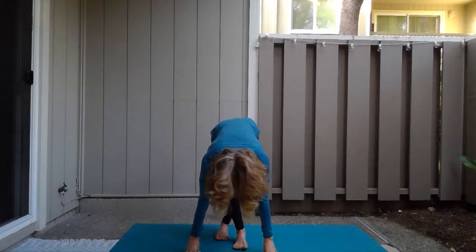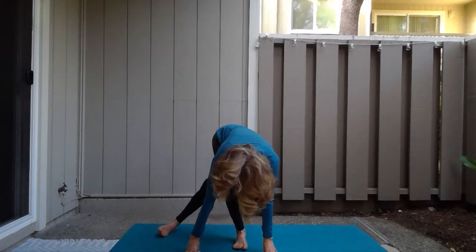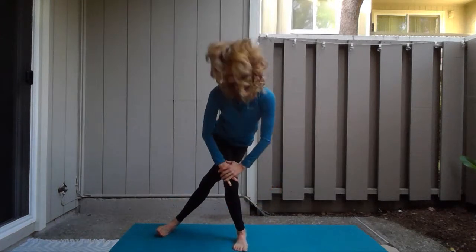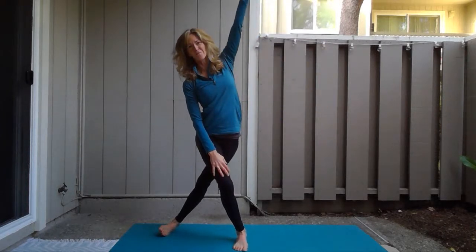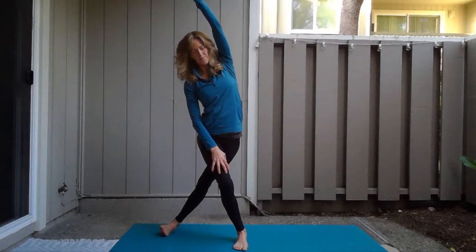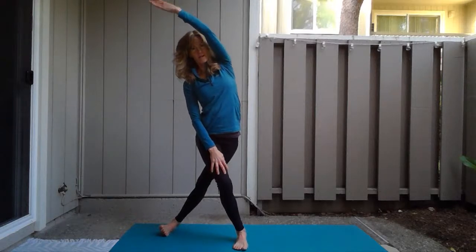Inhale, bend, stay here. Extend your back foot off to the side. So it's still going to the right for me. Hand on the thigh. So my back leg left is going across the mat. And then I'm going to upright myself and take this up and over. Now we've got that half moon shape. Big crescent moon. Beautiful. Come back to center.